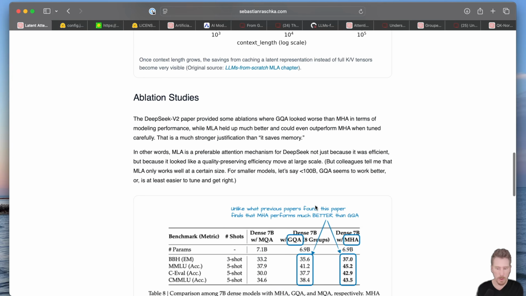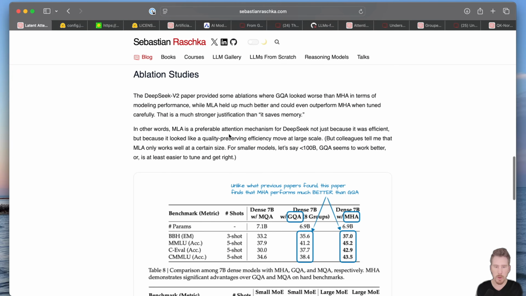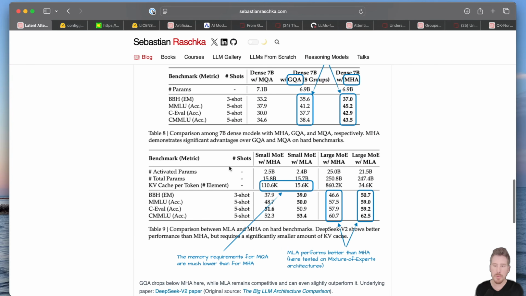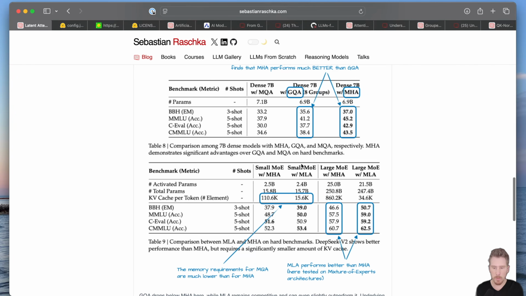But yeah, I mentioned ablation studies. This is from the DeepSeek version 2 paper. I should maybe add a link, here I have a link. They were showing that with multi-head latent attention, you get the smaller KV cache size, but you almost don't have any performance impact. If you compare those two numbers here in column 1 and column 2, they're very similar. And in some cases, MLA is even better, maybe by 1 or 2 percentage points, due to maybe reduced overfitting.